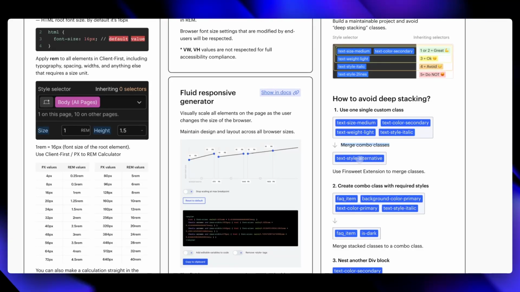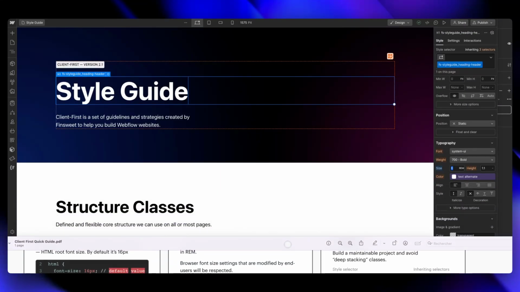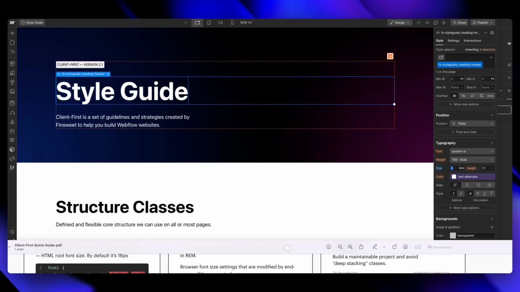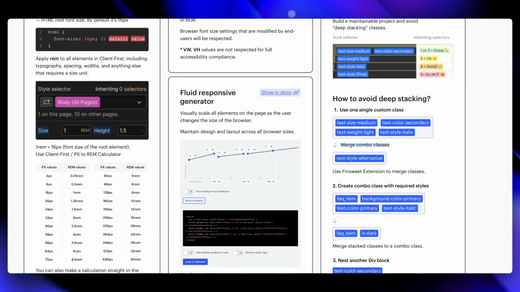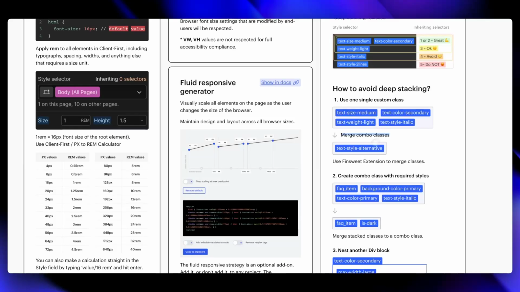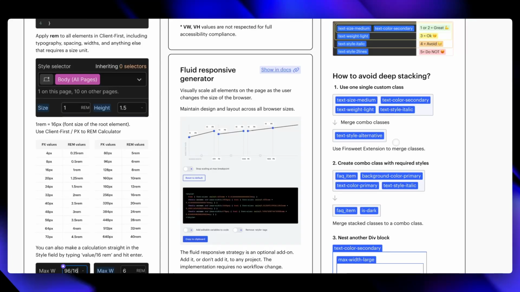Maybe add it in the main style sheet, or in the main style guide, and add some notes on top of it so that people understand what this text style alternative is all about. And this is especially going to be useful if you're going to work with other team members on your website.